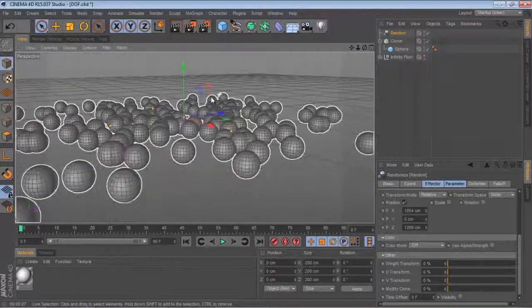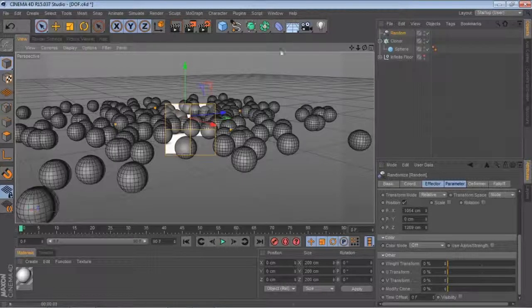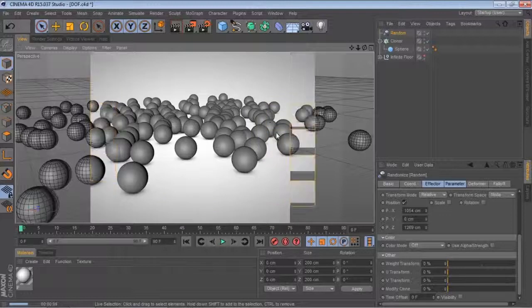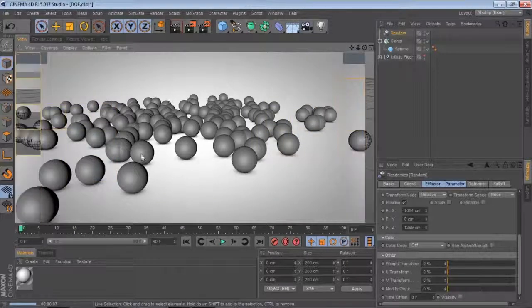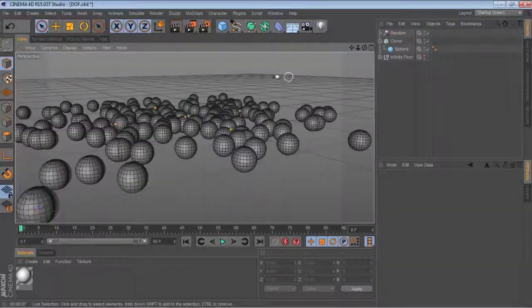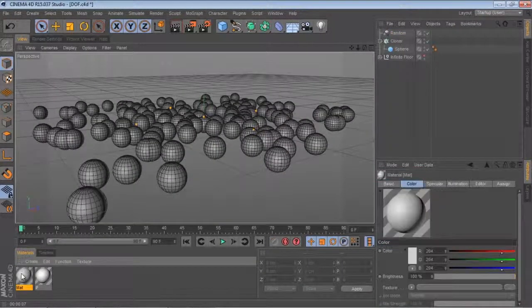And if we were to render them, we would see that every single one is in perfect focus, because right now we have no camera, nothing's focused on them per se, so each of them are in perfect focus.